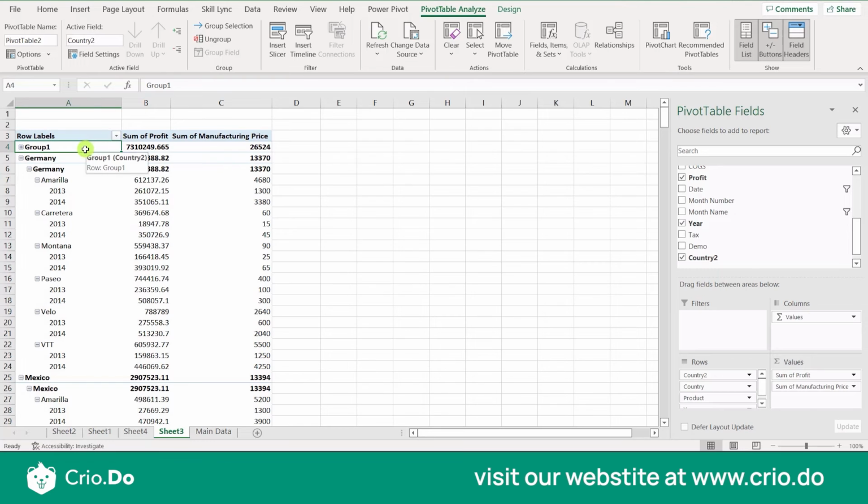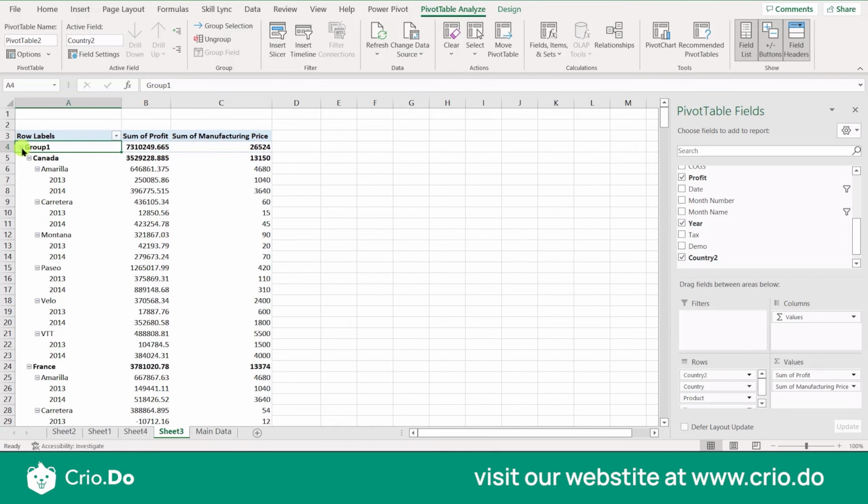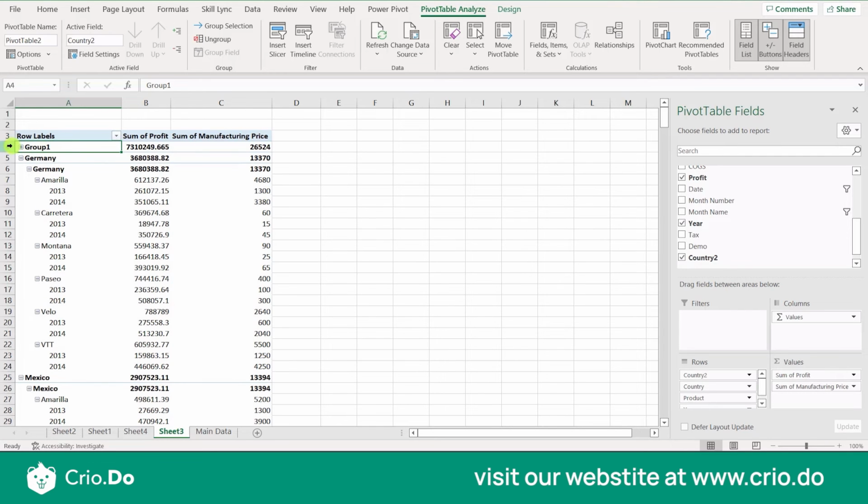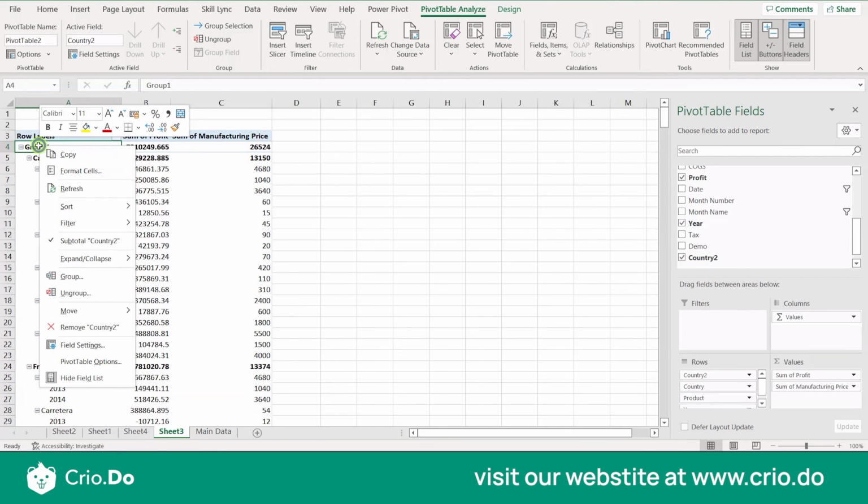So how can you change the name here? See, if you click here, this is not visible. If you expand it only, then you can see the output here. If I right click here, I can hide it from the field list. I can do the field setting. I can remove it here. I can group and ungroup here. I have other options also available here. So once I refresh it, the data will be refreshed here.